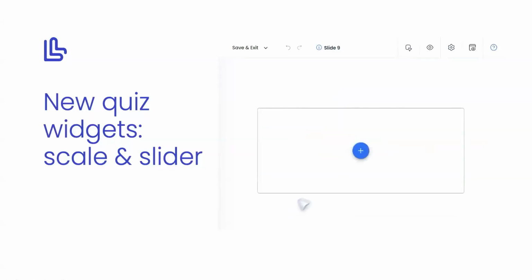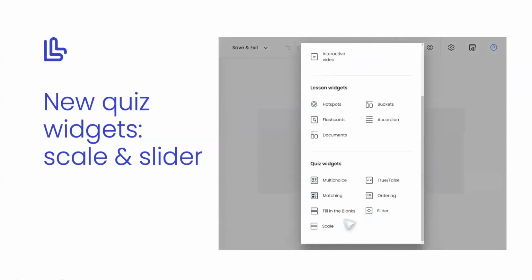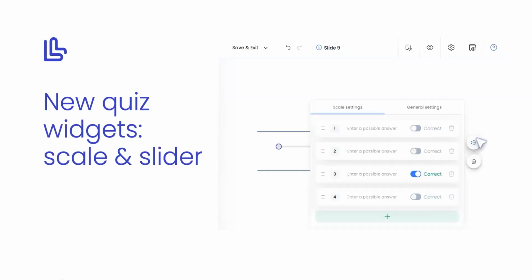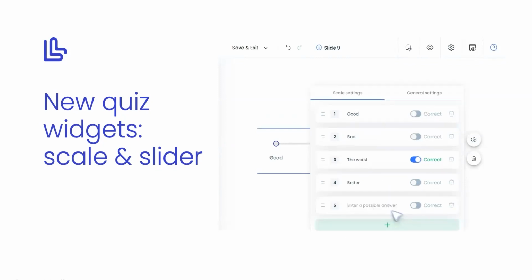It's really, really easy. And what it means is that the user can then use this as well to answer the question. So they can answer on a slider and say, I'm going to slide it to two apples or three apples. And the same goes for scale. So we can say, like, 1 to 5 or something like that. Here it's 1 to 4. And then you can really give your rating of what you feel, that it was good, bad?